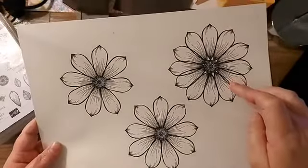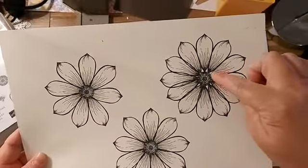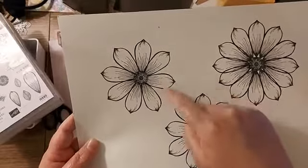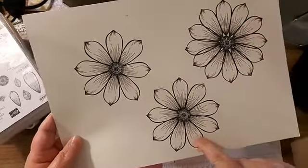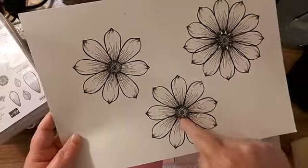So this was my first one, and I did too many petals and didn't go close enough in, so I've got gaps. It just looks a bit weird. This was my second, and I could have squeezed two more there and I didn't. So there were eight petals on there, which never seems to work with flowers. You have to have odd numbers. So this one has nine, and it worked perfectly. Took the mask off and it looks lovely.